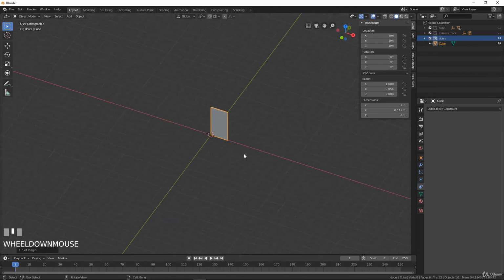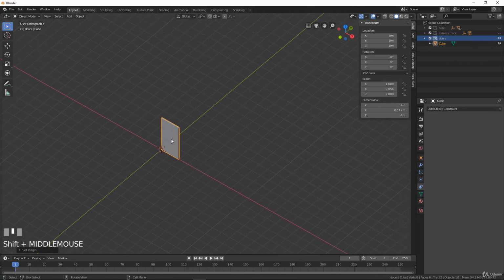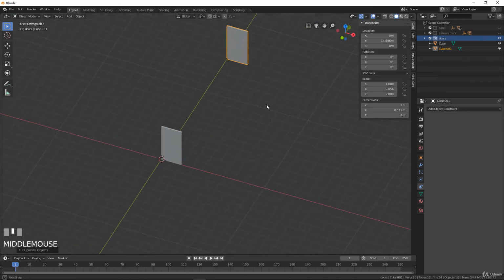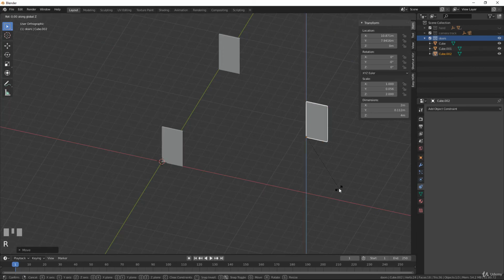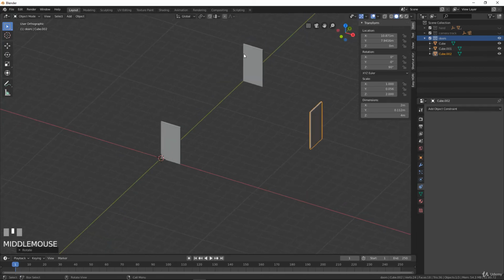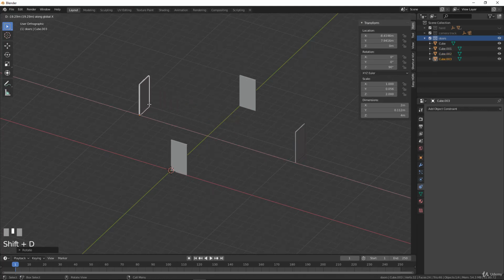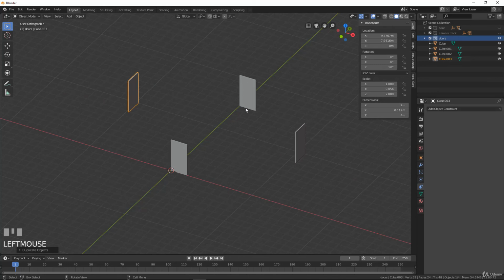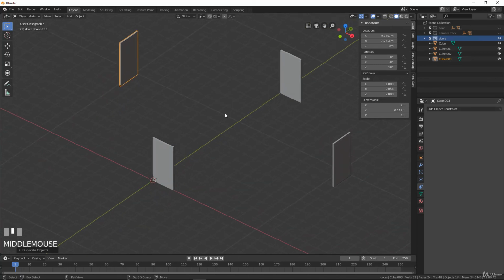Good. But let's say you have several doors into your house. Like for example, you have this one, you have a back door here, okay, another one, and let's say you have a wall here too, and with Shift D, X, and GY, and R 90, you have another door that is here, okay, and maybe another one there. Okay, with several rooms inside and whatever. It's just to show you the example that you can open the door, everyone at once.